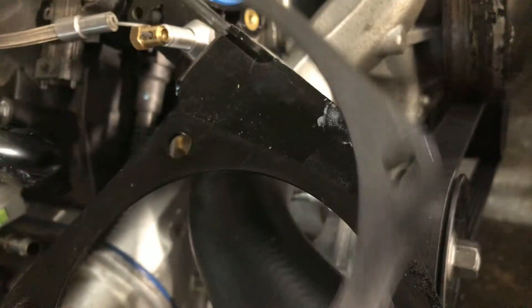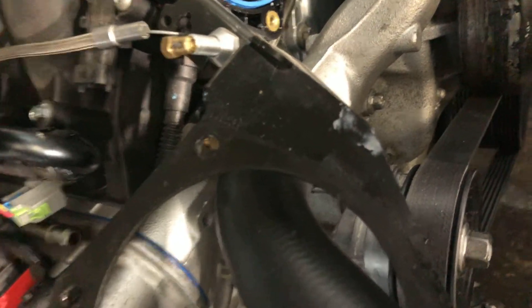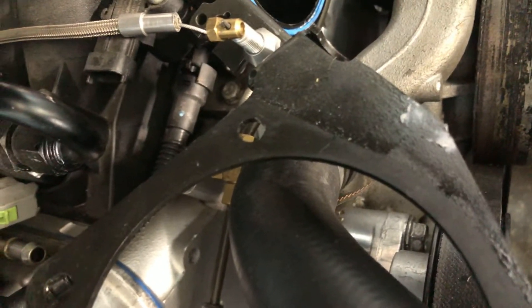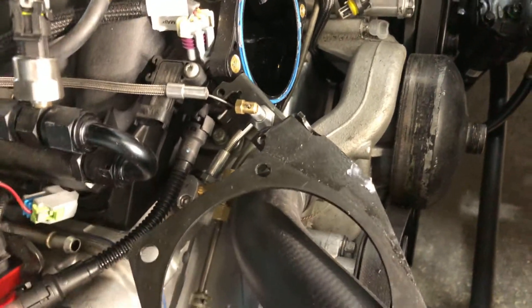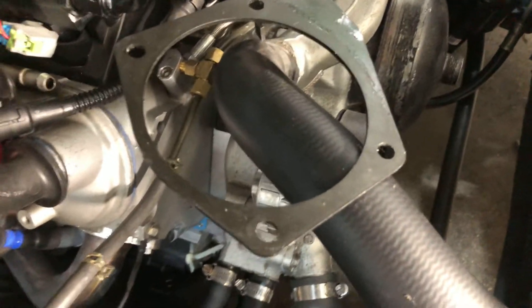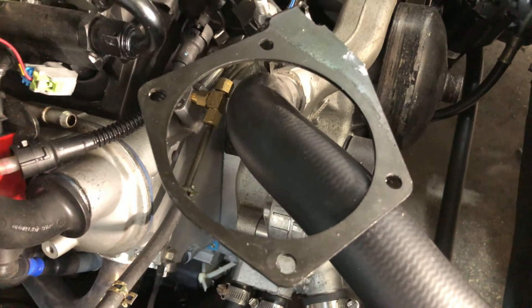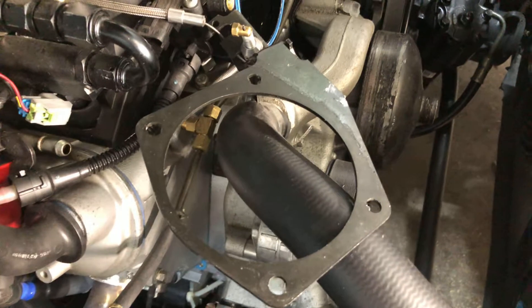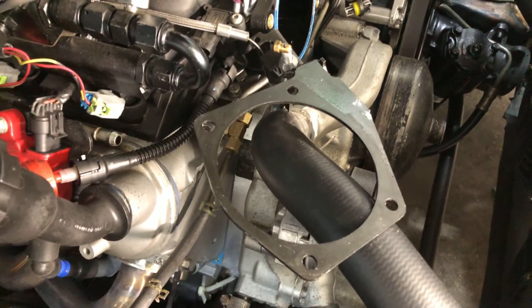That way it will not have this bracket sandwiched between all the seals with these thin rubber gaskets. Personally I'd rather have flat aluminum against an o-ring — you get a great seal instead of having a metal bracket and a gasket in between. I don't think it's the best way to go. I bought it on eBay and had no idea that Nick Williams sold a throttle bracket that would screw right onto the back of their throttle body.